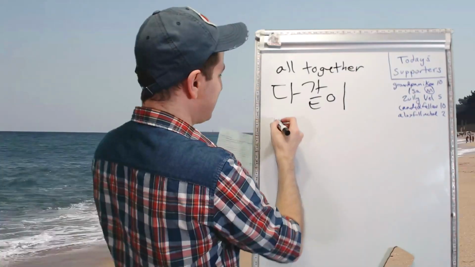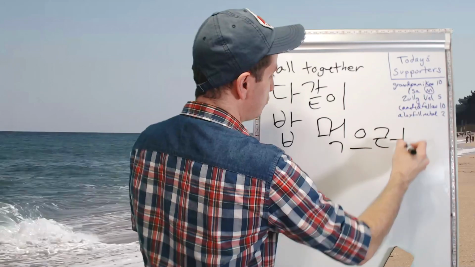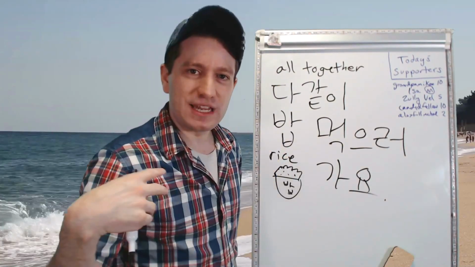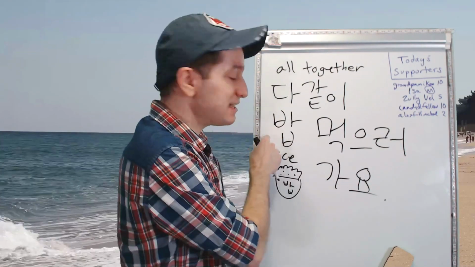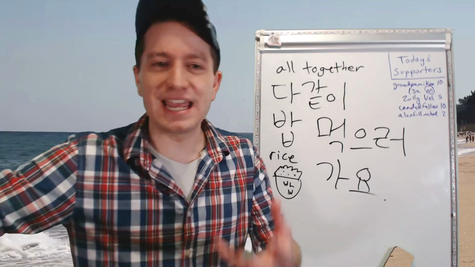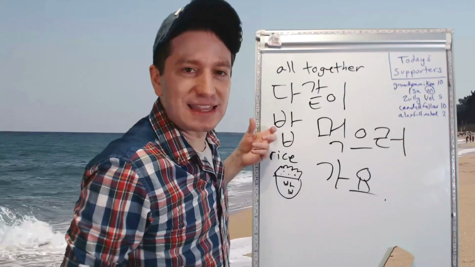다 같이 밥 먹으러. So we have to eat. 밥 means cooked rice. This is also used to mean any sort of meal. If your friend says they ate 밥, it does not mean all they did was hold a giant bowl of white rice. This means that they ate a meal.